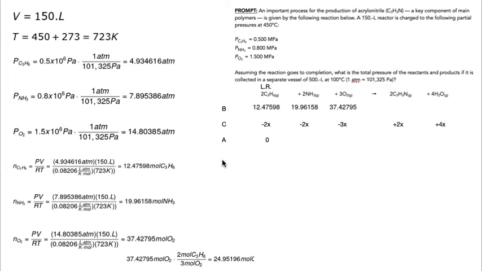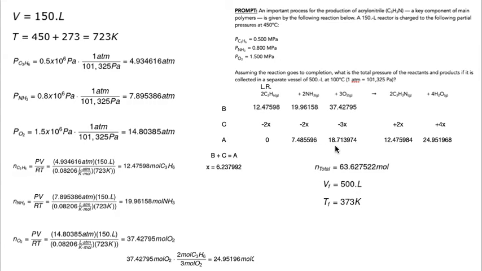Since the before plus change is equal to after, so before plus negative 2x is equal to 0, we can solve for x, and x is equal to this value right here. By doing this, now we can substitute in for x and solve for all the other moles. So these would be the moles of a reagent left over. Since they're not limiting, they would be excess reagents, and this would be the moles of acetonitrile generated and the moles of H2O generated. Finally, we can easily calculate the total number of moles by adding these together.